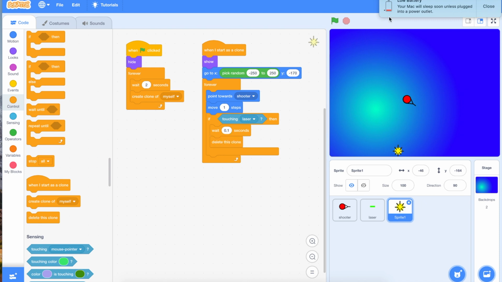Alright, do you know, I've just spotted my battery. I'm running out of battery. I think I might just need to plug it in so we don't run out. I'll just pause the video and go and fix that one up. Okay, I'm back. I plugged in my power, so we should be good to go, good to finish this video.